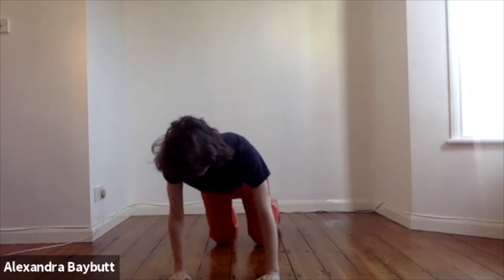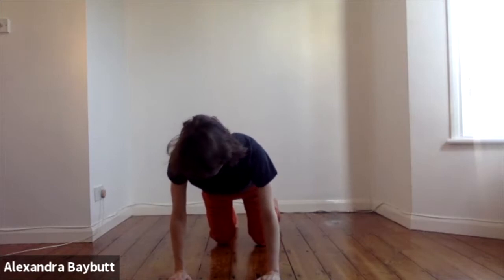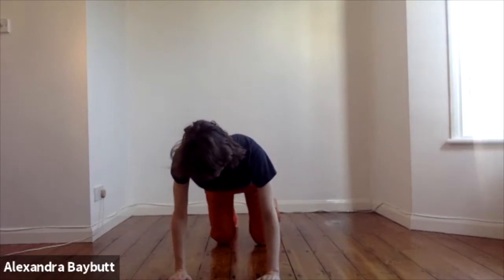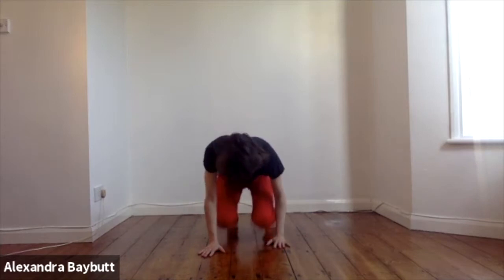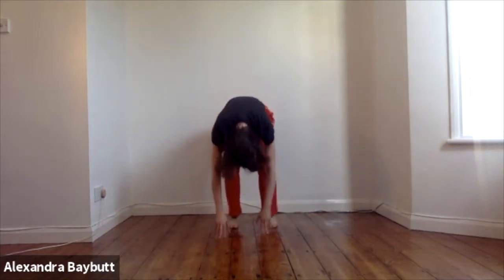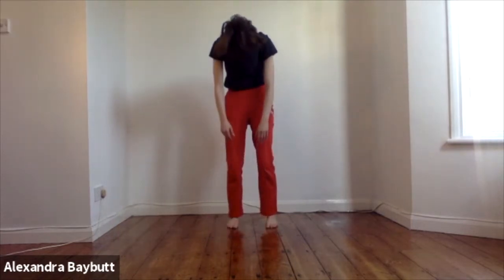And you can shift from right to left as you do this. No need to feel like you have to stay somewhere in between your hands the whole time. And let's carry this shape back to standing, pushing your way back to your feet, sending the pelvis high, softening through the knees, rolling back up your spine.